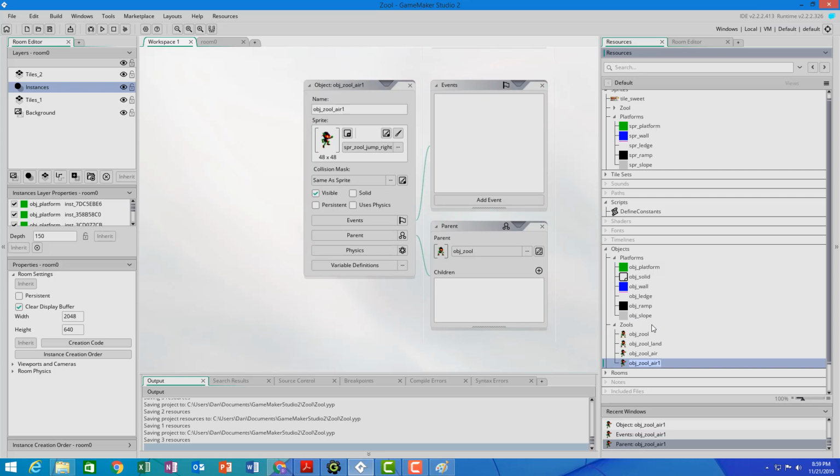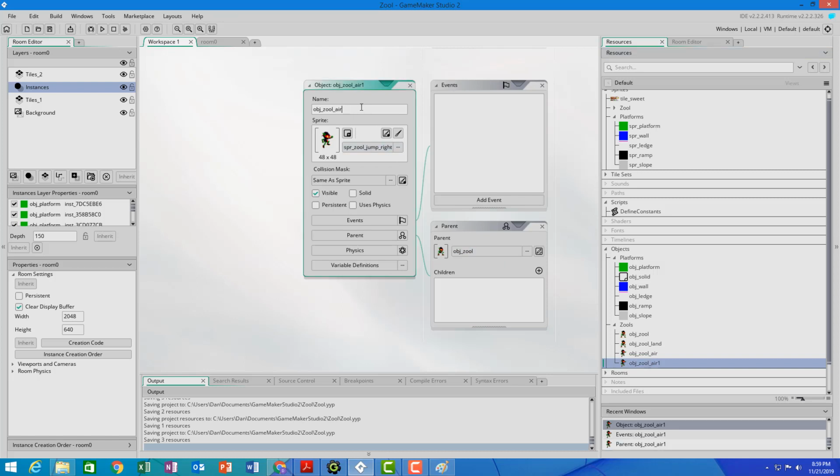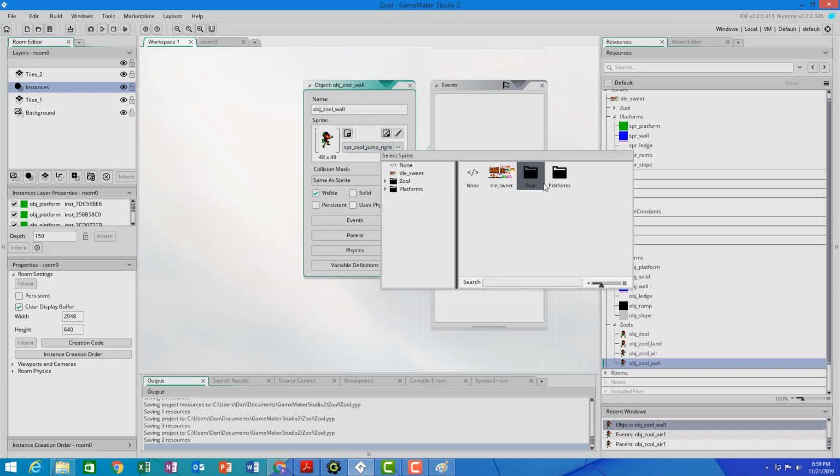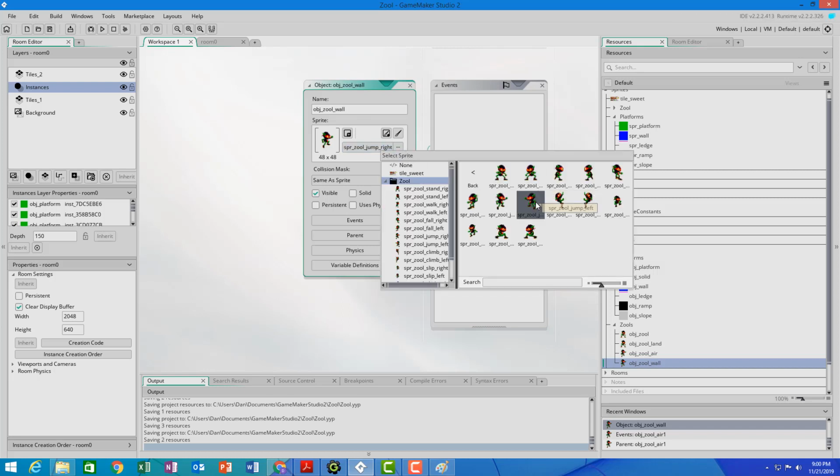Next state would be a wall. So we'll say Object Zool wall. Change our sprite to maybe the cling sprite. Climb sprite, there it is, climb.